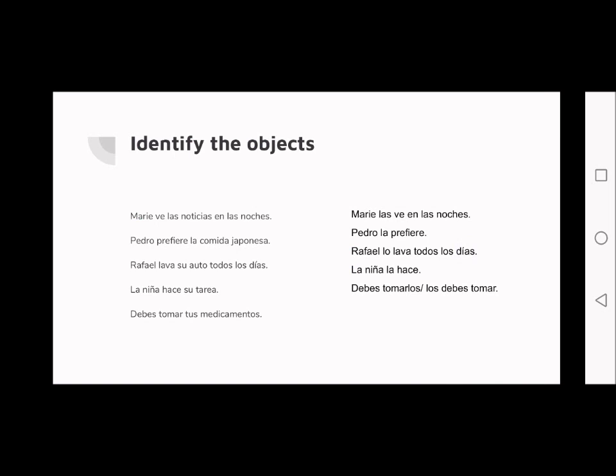But in Spanish, after a while of conversation, people already know what they're talking about. So instead of repeating over and over the name of the object, what they do is use the object pronouns. So in this case, I said, okay, I read a book. The book is the object. I know book is el libro. Yo leo un libro. Un libro is masculine. So what I'm going to do is change the un libro for lo. But remember, the rule says that we have to put it before the verb. So yo leo un libro, I change it to yo lo leo. It sounds weird, but we just put the lo in front of the verb and it gets yo lo leo because we already know what we're talking about. We're going to check some examples so you get the idea of what I'm saying, okay? So identify the objects. In the first column, I want you to focus on the first column.